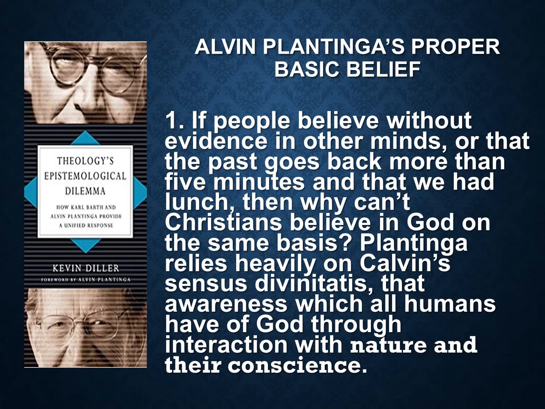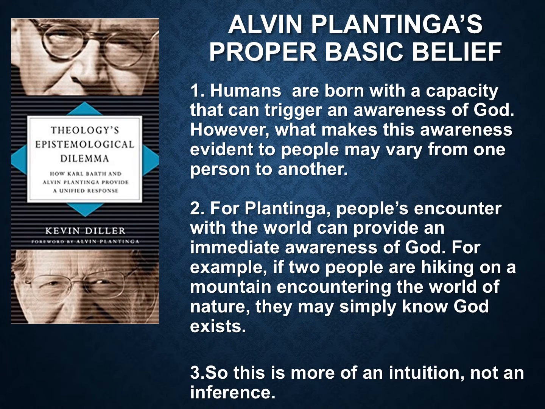And so he thinks that God has provided this mechanism of awareness that is directed at people, and it can kick in in people's lives through their interaction with nature and their conscience or the moral law. And so he thinks that humans are born with a capacity that can trigger an awareness of God. But he says what makes this awareness evident to people may vary from one person to the other. So for Plantinga, people's encounter with the world can provide an immediate awareness of God. For example, if two people are hiking on a mountain, encountering the world of nature, they may simply know God exists.